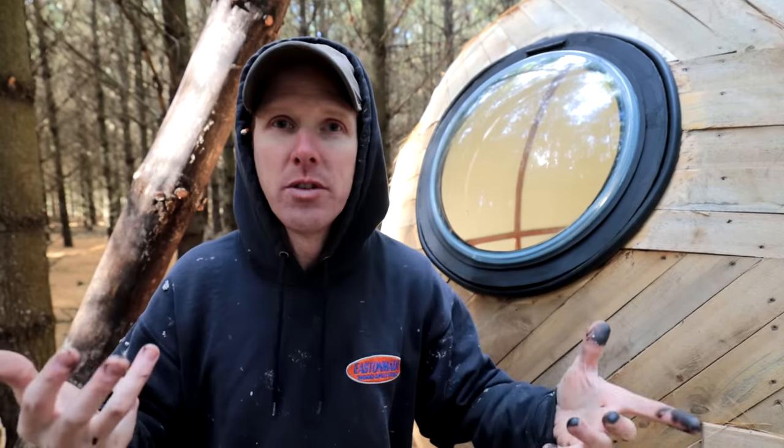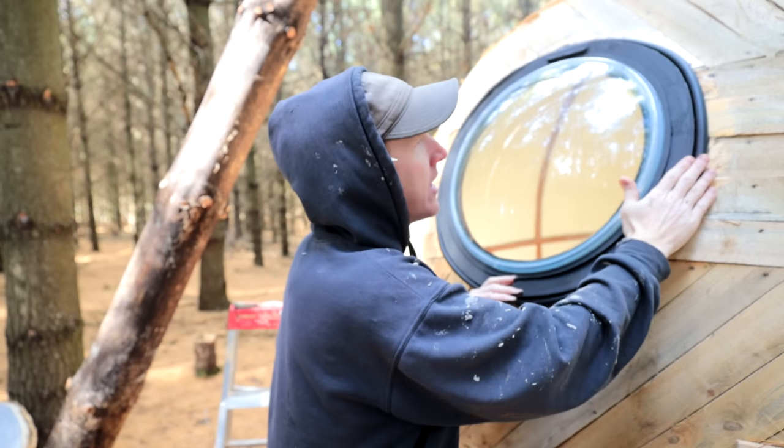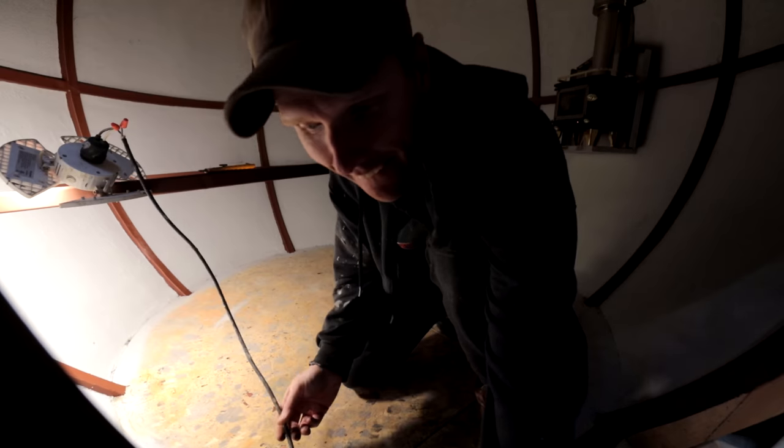If you ever need to waterproof it in the future, if it starts to leak, you can go inside and just take your gasket off and service your rubber all the way around the window. I think that's an ideal solution.